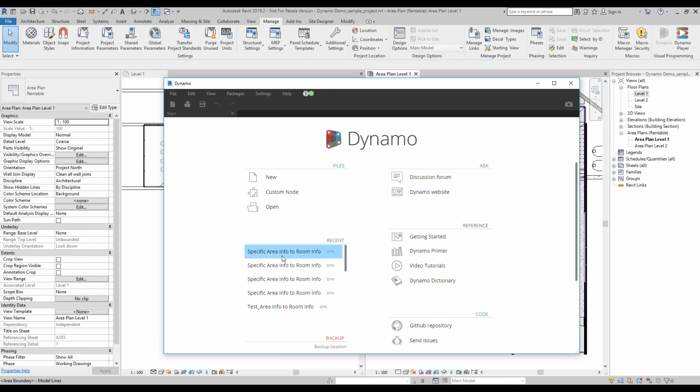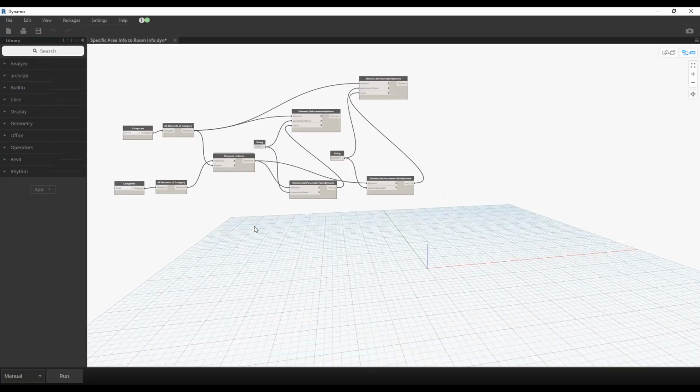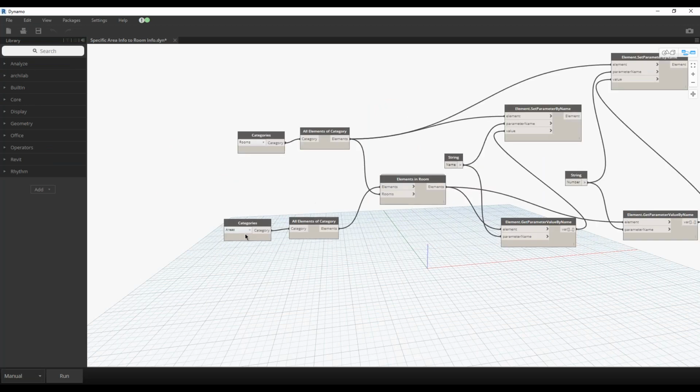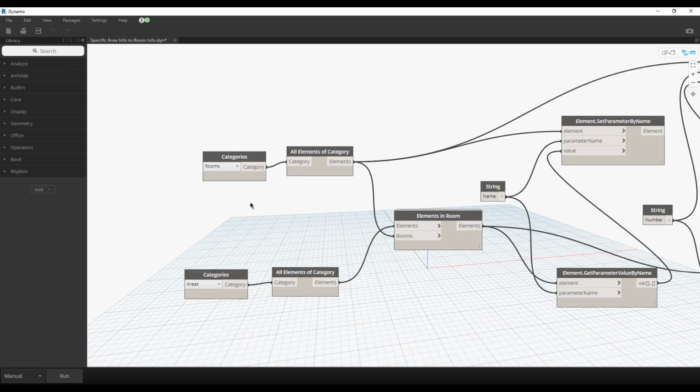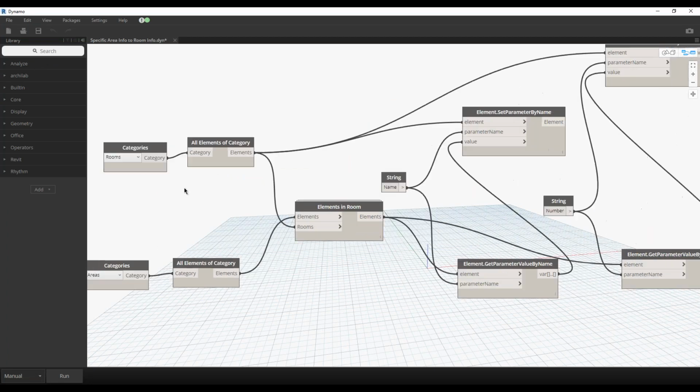So I'm just going to quickly open, I think that's the one that I've created. And in here, if I might just quickly go through this, what I've done with my script is that I'm telling the Dynamo script to pick up the rooms and area information.